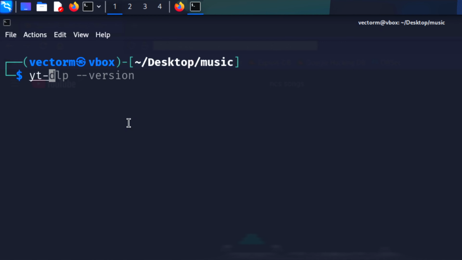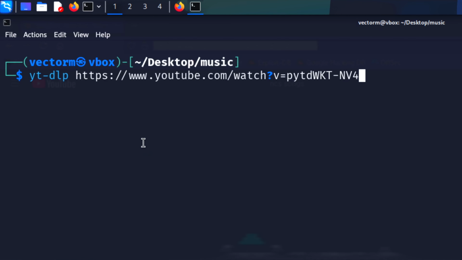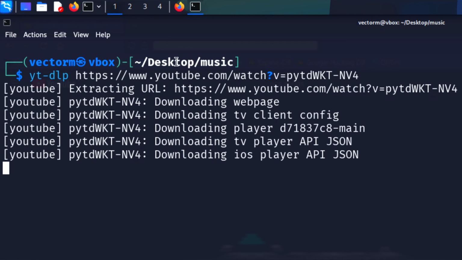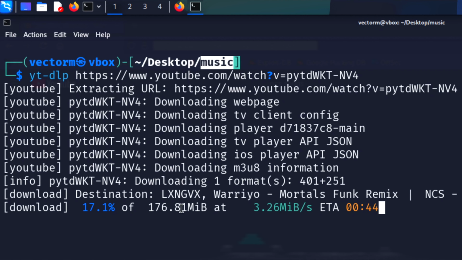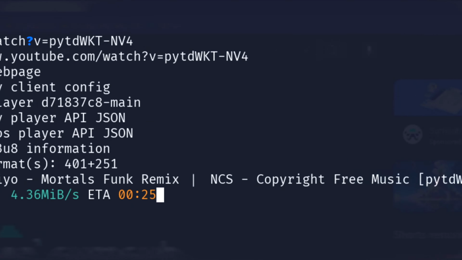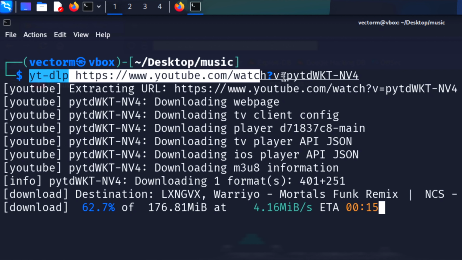You simply type yt-dlp and then you are going to provide the link we copied from that website over there. So I'm going to right click and click on paste from clipboard like this, and then click on enter, and this will basically just download that file into our music folder in our desktop here. As you can see, it is currently downloading an mp4 file, but you can usually tell it what kind of file to download if you specify. So here I didn't specify which type of file I wanted, so it downloaded the mp4, but I'm going to show you how you can download the mp3 file only.